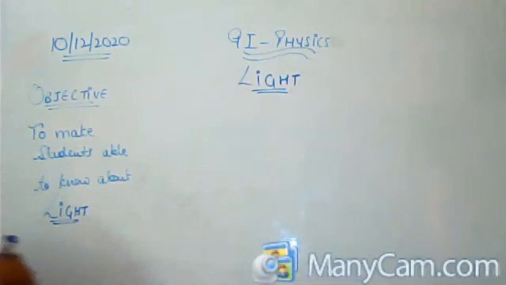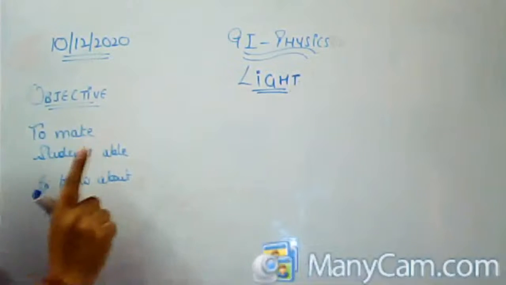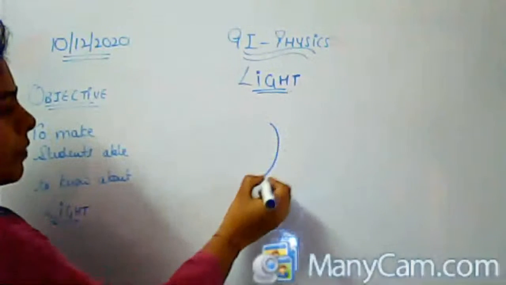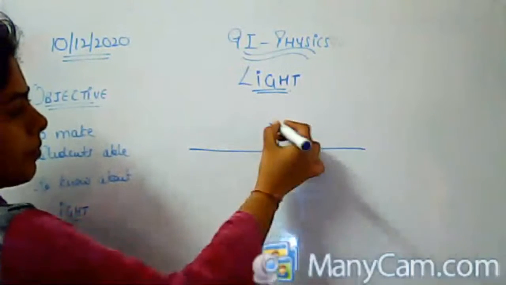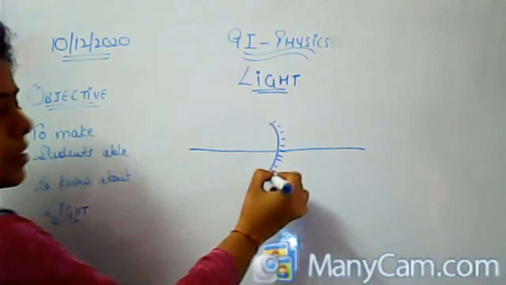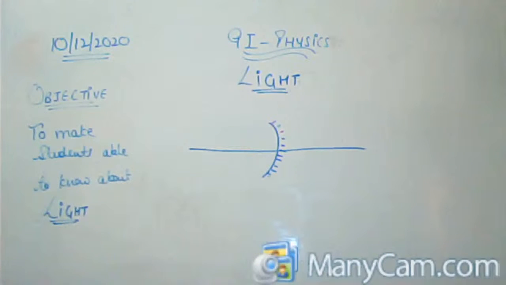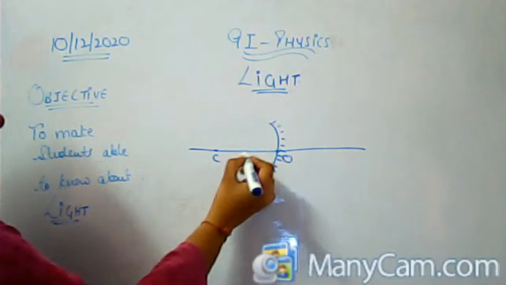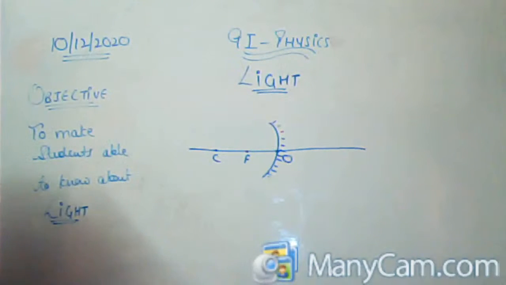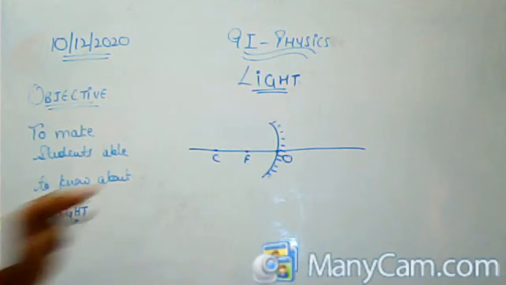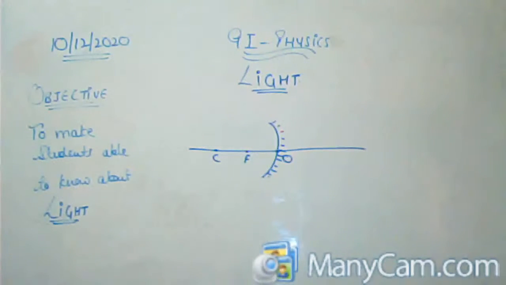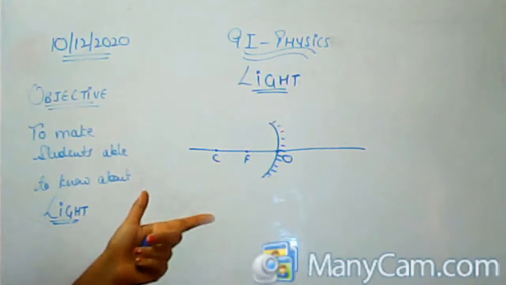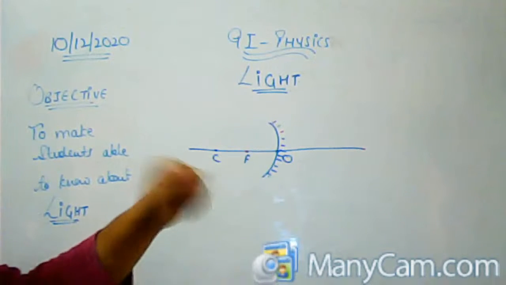One ray diagram of the concave mirror is left. We start from there. So this is your mirror, outer side polished, which means this is your concave mirror. This is C. This is O. And in the center, this is F, the focus. We have 6 ray diagrams in this case, depending upon where you place the object. I am going to proceed with the last of the ray diagrams, which is actually given in your book as well, not in the case of mirrors, but in the case of lenses.